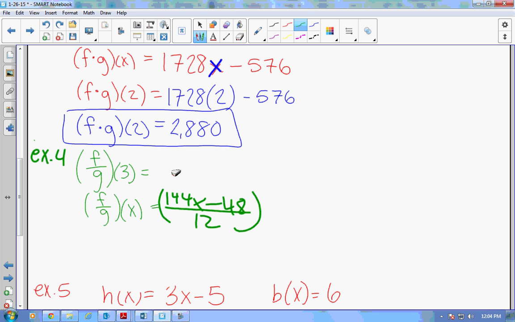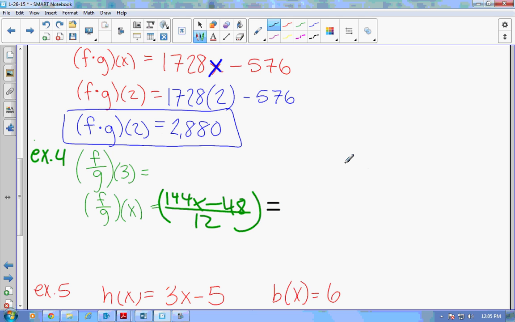Let's take a look. What do you guys think? Thumbs up? Middle, we need to adjust something, or thumbs down? Thumbs up. I think it looks good. Because f, keep it on top, right? Because it said f. This is the f function, and it's on top, correct? And g was 12, and you put 12 on the bottom, right? Yeah. Okay. Now simplify it, please. Without plugging in the 3. We're not plugging in the 3 yet. Just come out here to the right side and simplify it over here.